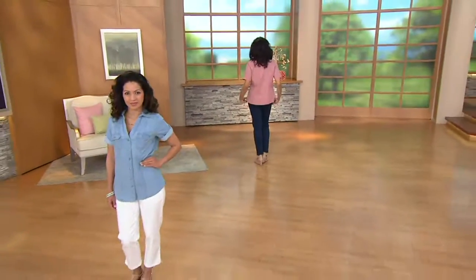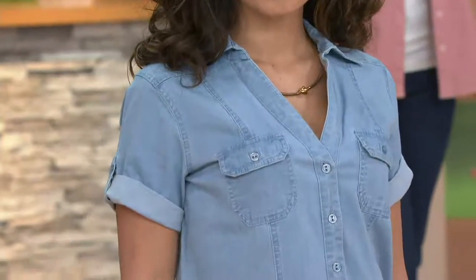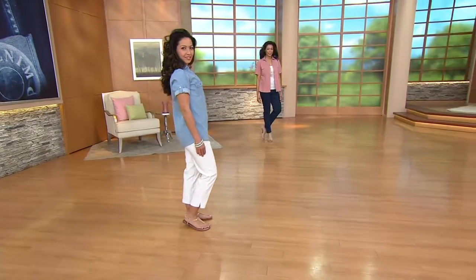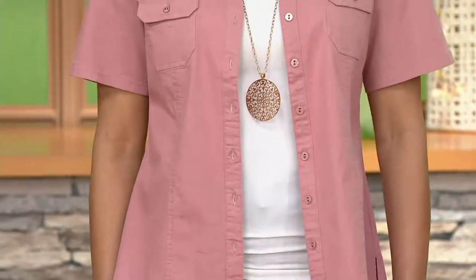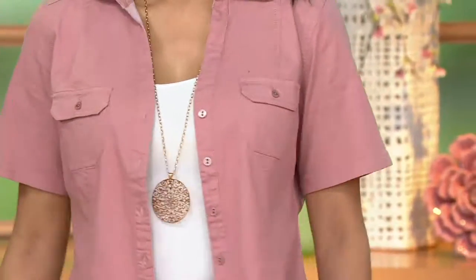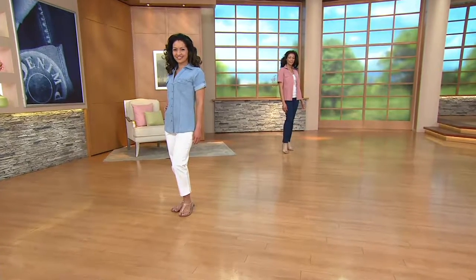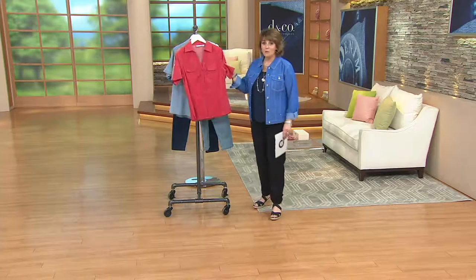The length on this is also worth pointing out — both Aida and Kalani are modeling it. It's not too long, which I love; I don't want everything to swallow you up. For extra extra small through large, you're around 27.5 inches in length, and for extra large and plus sizes, you're around 29.5 to 30 inches. The antique rose on Aida with her navy pants looks really pretty. Kalani looks fresh and crisp for spring and summer in the bleach top with white crop pants.